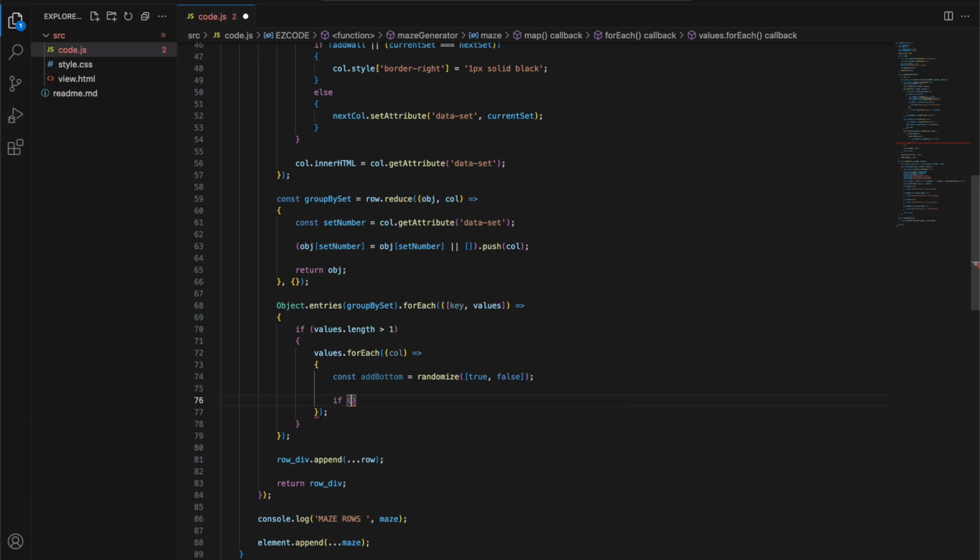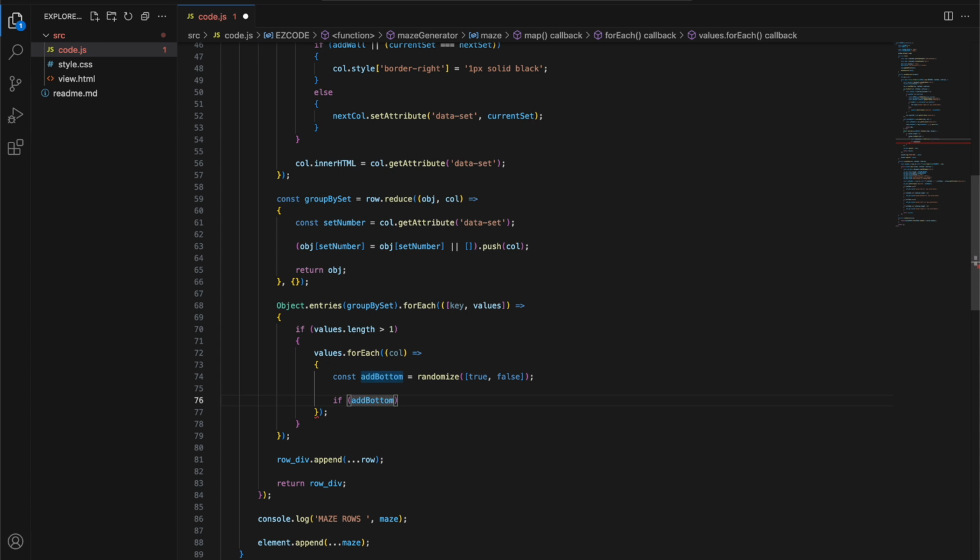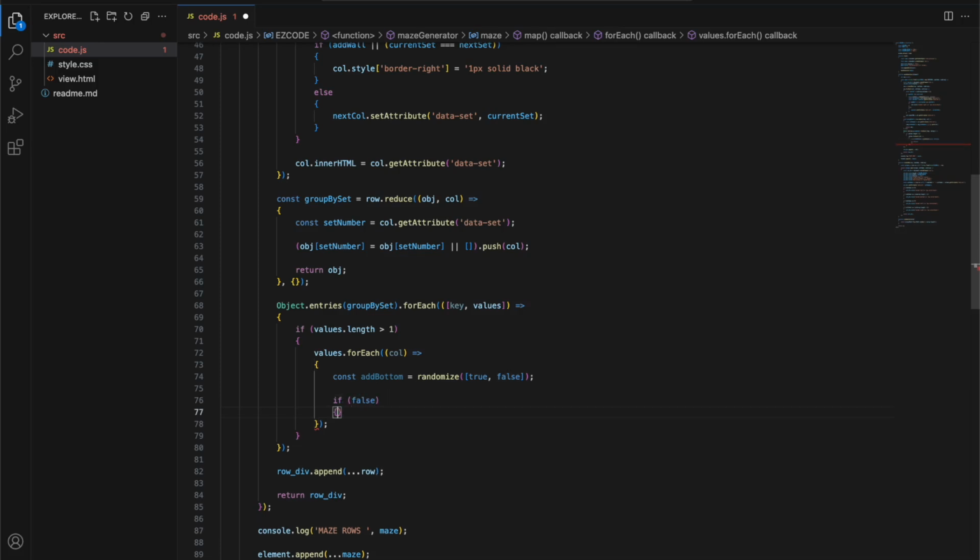And we need to say, hey, if add bottom. And so when we use variables like this, they have to be true to break into the if statement. So if I put a false here, a false boolean, if false, this is never going to run. Let's actually make the brackets. So inside of this if statement, this will never run.